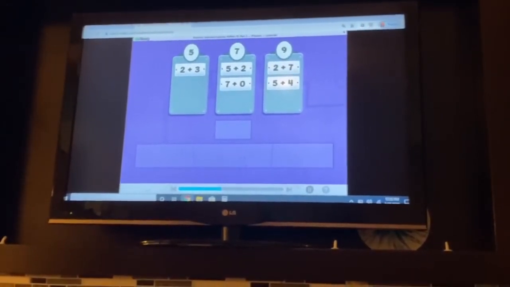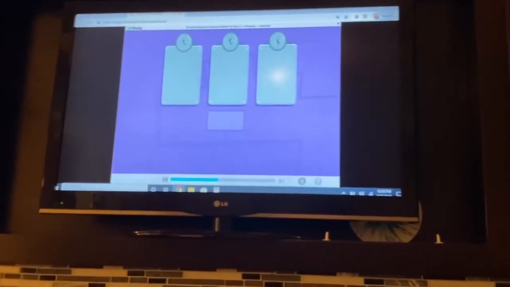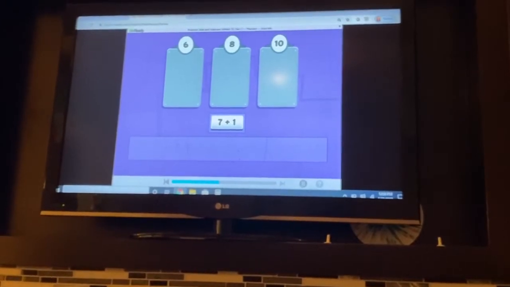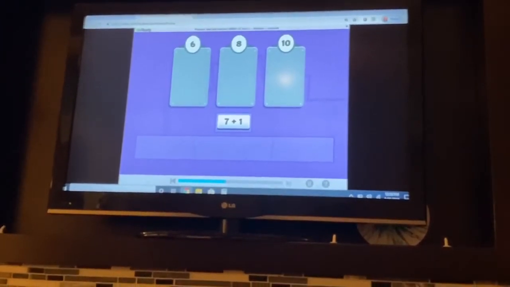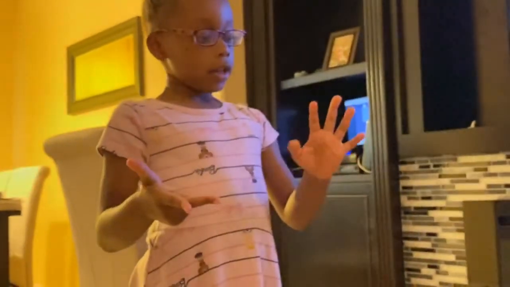7 + 0 = 7. Yes! What is 7 + 1? 8. Let's show people on your hand, honey. 7, add 1. 1, 2, 3, 4, 5, 6, 7, 8.